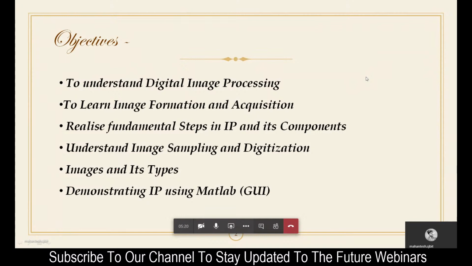Now, before we start this session, I just want to introduce digital image processing. It's the use of a digital computer to process digital images using a set of algorithms. As it is noticed as a subcategory or field of digital signal processing, digital image processing has many advantages over analog image processing.